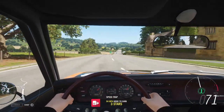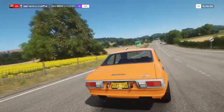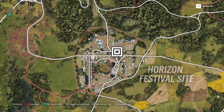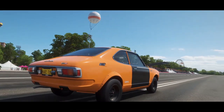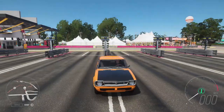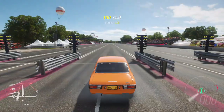Interior of it is all the old school interior. Really, really nice. Got the carbon fiber doors and the hood. Let's go and take it right to the track there. Take it right to the track, guys. Do a couple passes, see what it traps. I'll probably take it to the drag strip too and see what it does on the drag strip. Let's do some burnouts, keep these tires really hot.